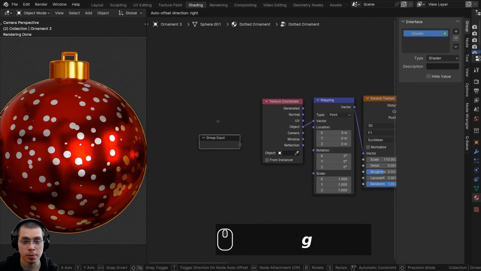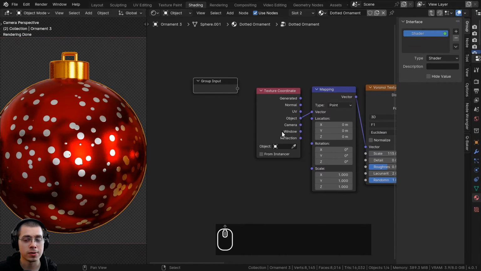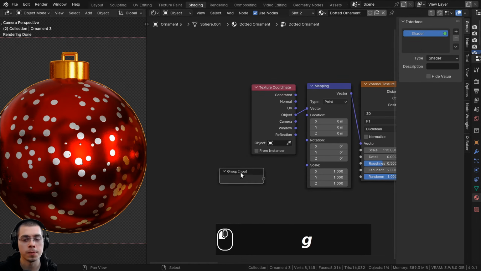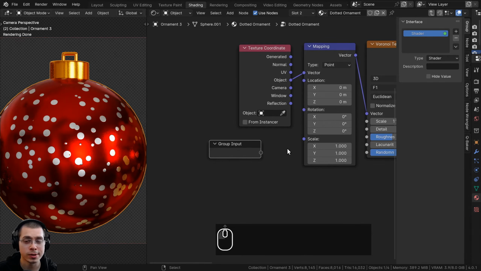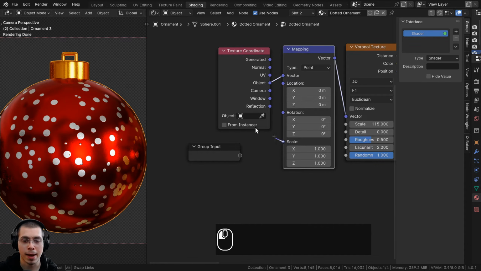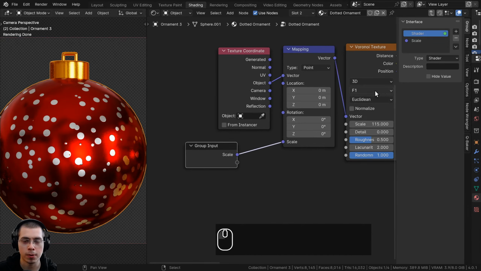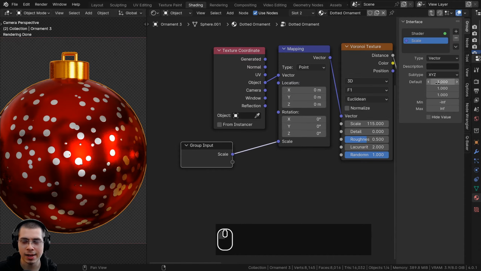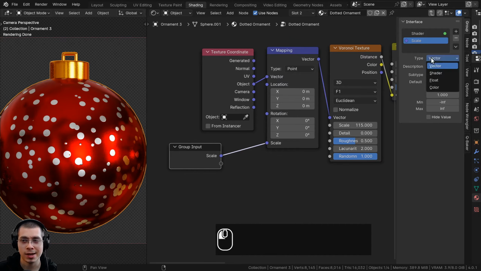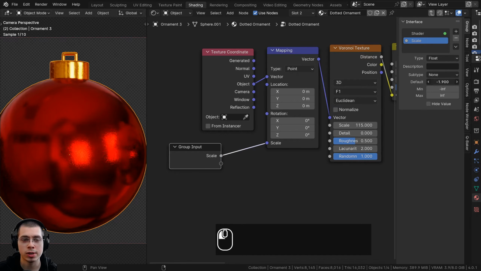So we now have this group input node, and we can plug up all the values up to the group input, and then we'll be able to control those values outside of the node group. So I first want to be able to change the overall scale of the material. So let's take the mapping scale, and I can put that into the group input. Now, if you click on the scale here, you can see it has 3 different values, but I just want to make this one value to control the overall scale. So let's click on the type here, and I'm going to change it to float instead so that it is one single value.